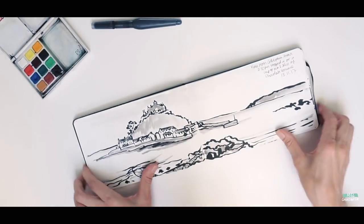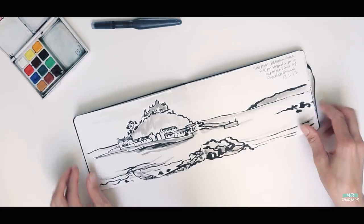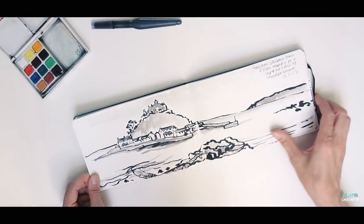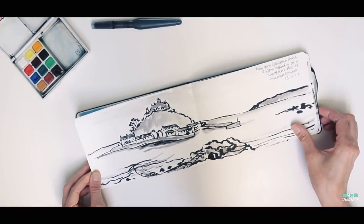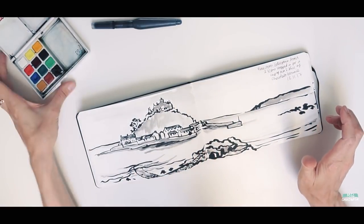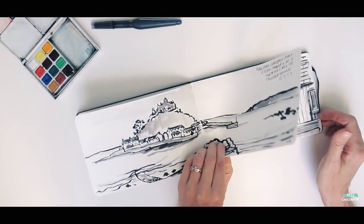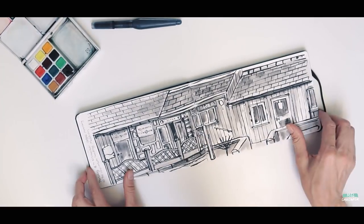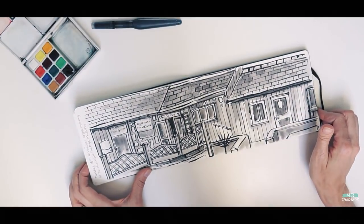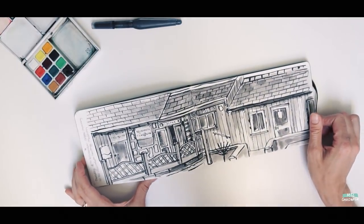And then we had a little tea break in the Godolphin Arms, and this was the view again — very similar but slightly over and a bit closer. It was very sunny that day. You can see I just had time to do the black outline and then used black watercolour to do a simple wash. And I used that similar style for this building, which was the Chocolate Factory. I realised I seem to spend a lot of time in cafes and drinking tea.